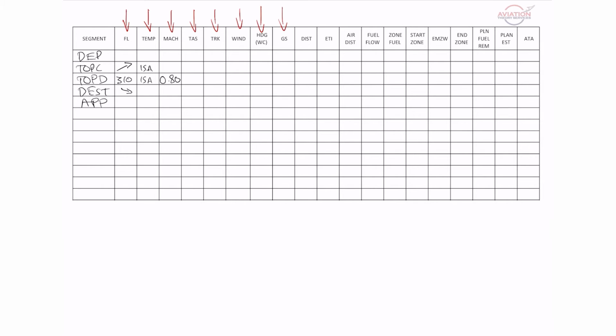We'll go ahead and calculate the TAS using the calculator like we have in the past. That gives me 470 knots. Don't have any track or wind information in this question, and they've told us the wind component is nil. Ground speed, because there's no wind, would be the same as the TAS, 470 knots. So that's what I consider step one done, is data extraction.